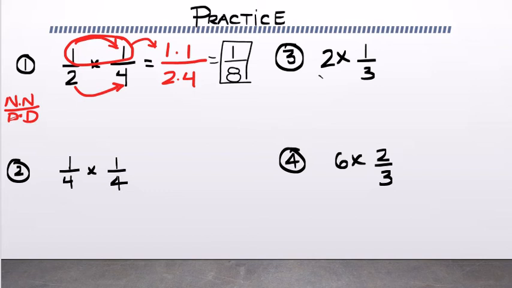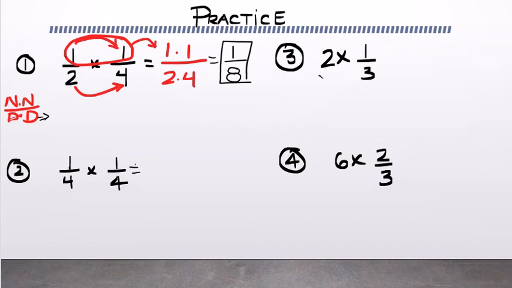So again, when you multiply fractions, you multiply the numerators. The top number is called the numerator, the bottom number is called the denominator. Down, that's how you can remember. If you have a hard time remembering numerator and denominator, D for down, that's the number at the bottom. Okay, that's how you can remember denominator, the number at the bottom. So you multiply the numerators together and the denominators together.